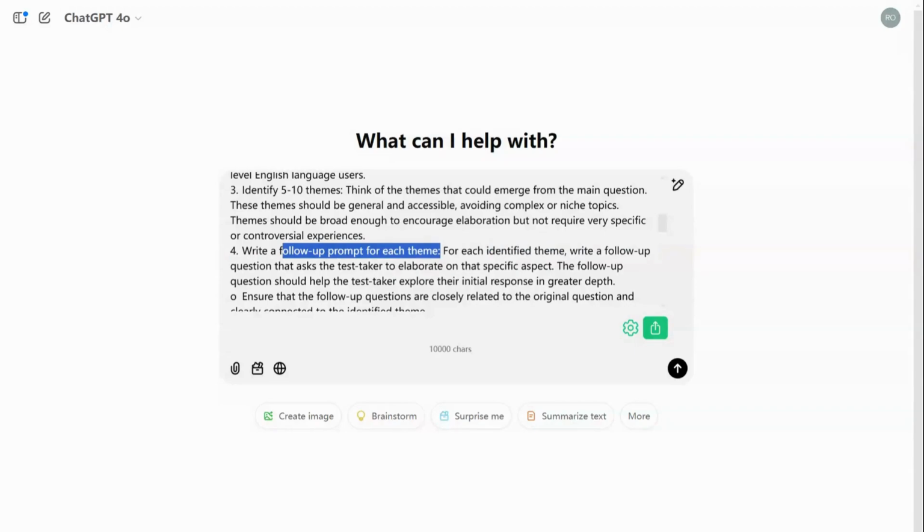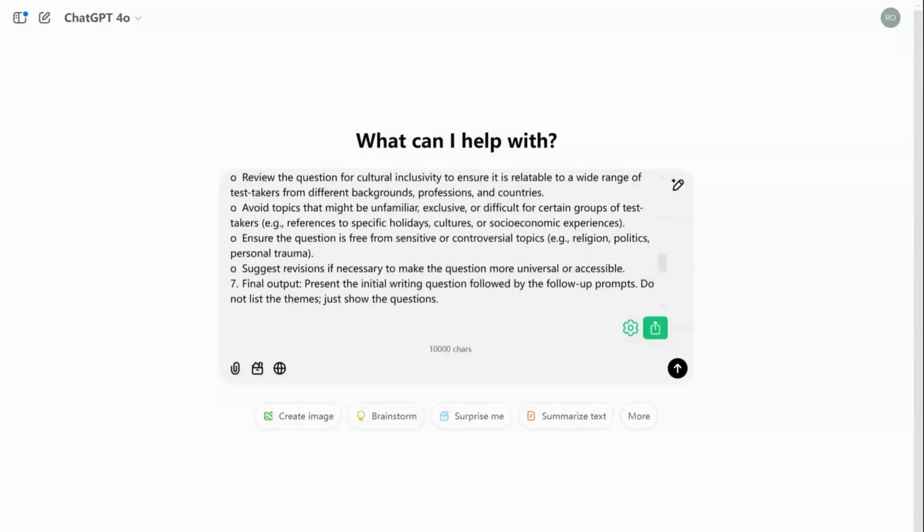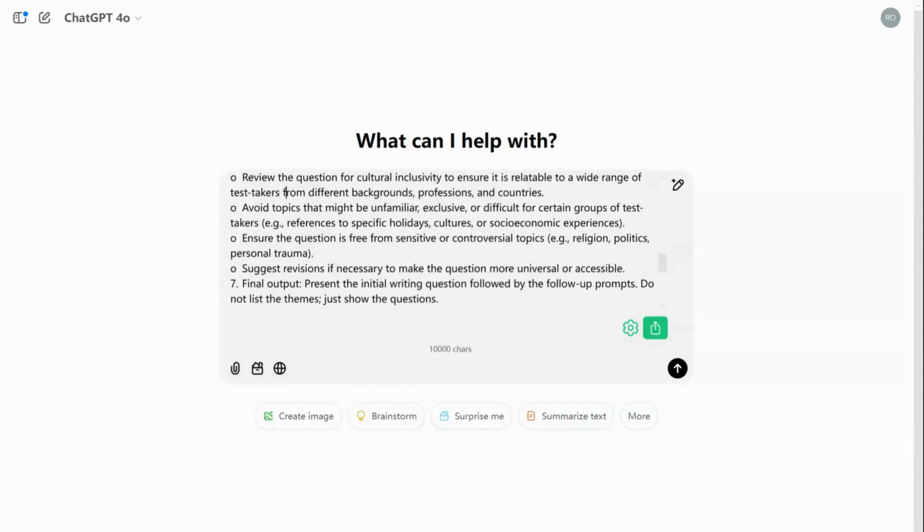So again, this is the same process that Duolingo go through when they're creating these. I've also said that these should be appropriate for B1 level students. Of course, the reason for that is that if the prompts are too difficult, then a lot of people won't be able to answer them, and that'll make them very challenging. And at the end here, we've got this little review for fairness and bias. Now, what Duolingo do is they don't get AI to do this. They do this themselves, or people do this, I should say, rather than AI. But of course, you might not have the resources to be able to do that.